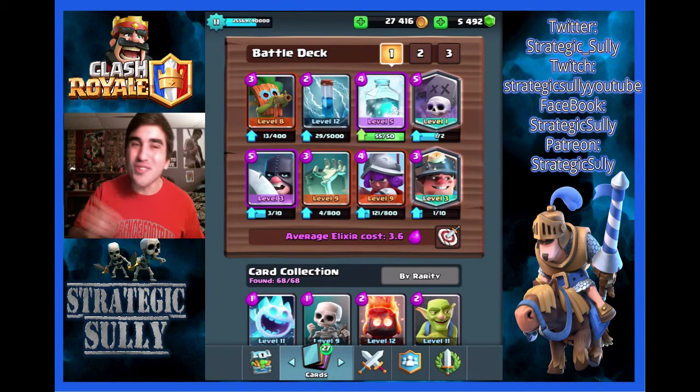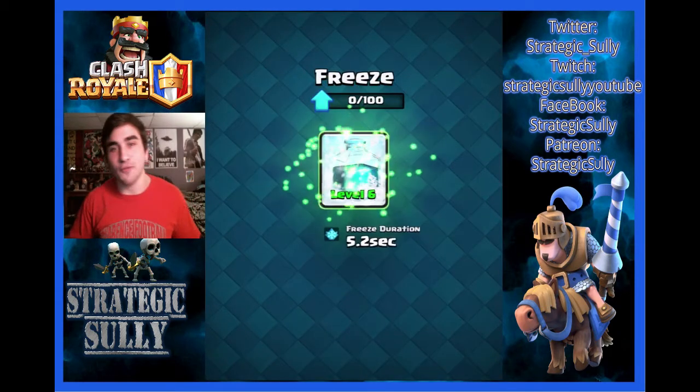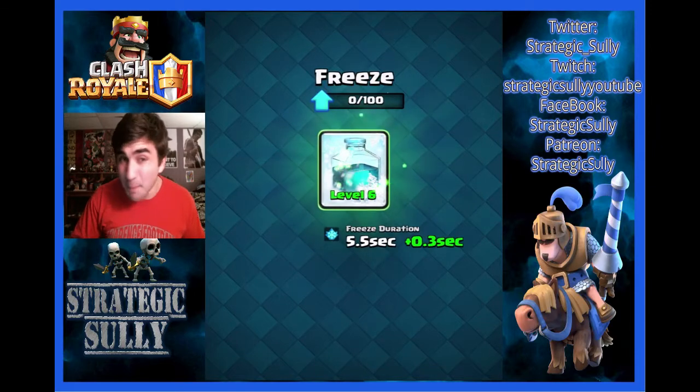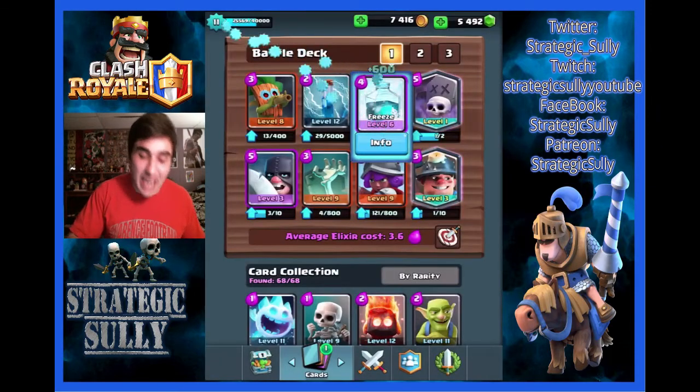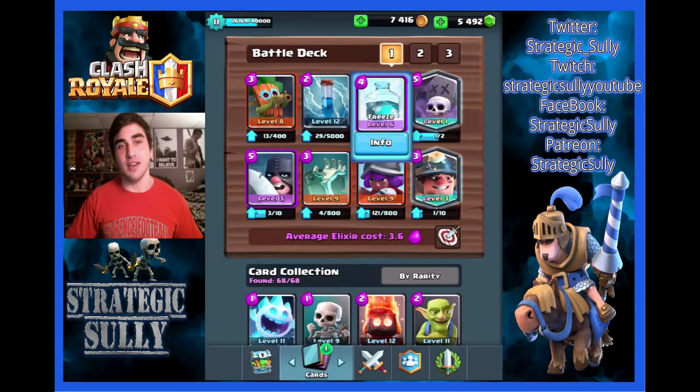You know what, better than that, let's fully commit to using this deck, upgrading the freeze to level 6. First epic card at level 6. Now the freeze holds for 5.5 seconds. Now let's get into some live battles.